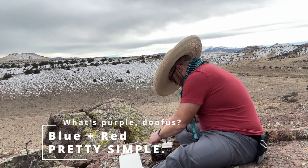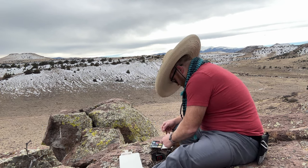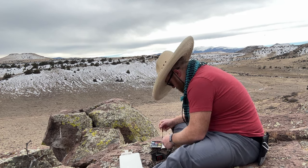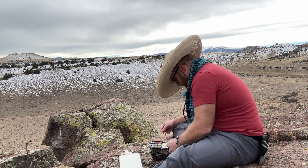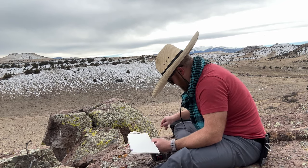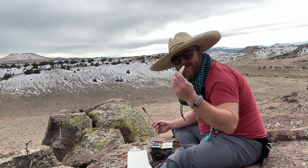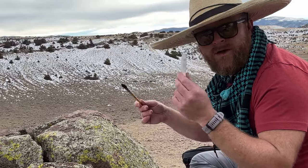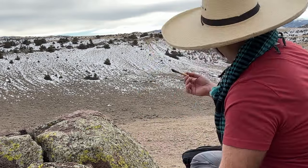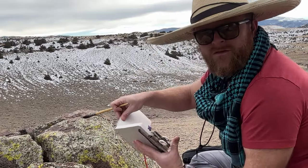Now, I'm going to do a little bit more, just to make it maybe a little bit more interesting. I'm going to do a little more pigment at the top than I do at the bottom. How am I going to accomplish that? By having my brush saturated with paint, and then about halfway through, I'm going to spritz it with water to thin the paint down and finish the rest of the painting. So I'll have dark paint at top and light paint at bottom. Actually, you know what? Let's flip it — light paint on top, dark paint on bottom. So I'm going to turn this over and do the same thing.